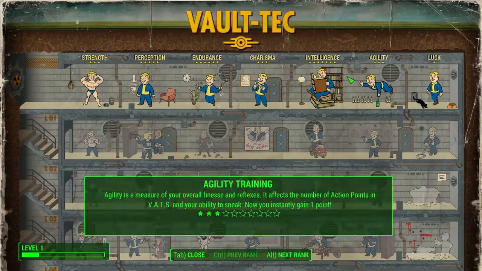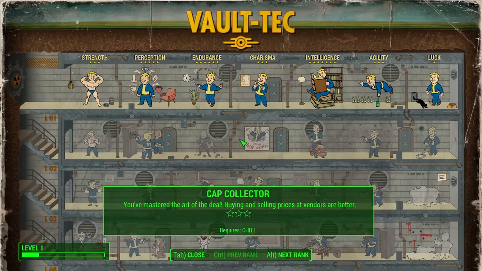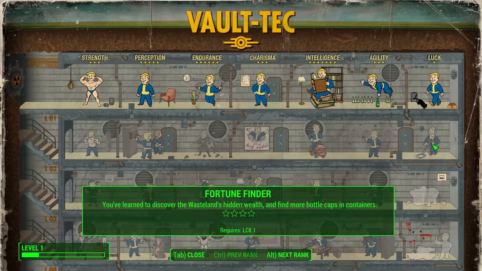And luck at a level of 1 does mean that you can have Fortune Finder, which is good. I don't know, that's because I've not got a perk ready to take, so I've not taken those yet. But yes, you can have Fortune Finder, which is good, because one of the things you will need on an explosives only journey is caps.